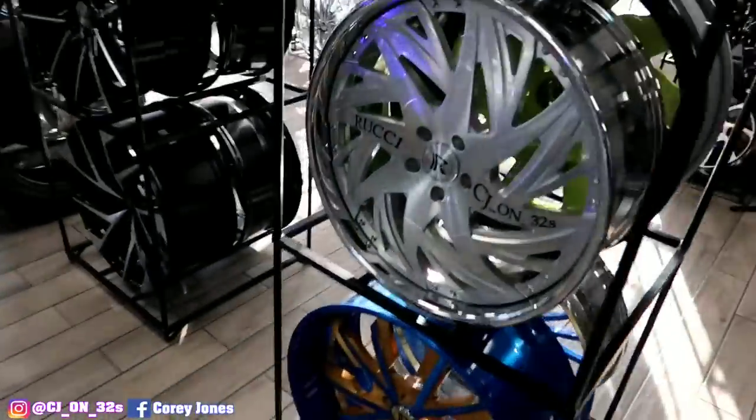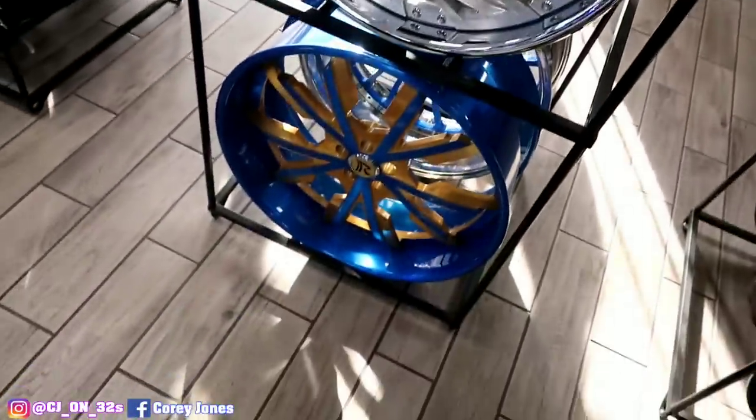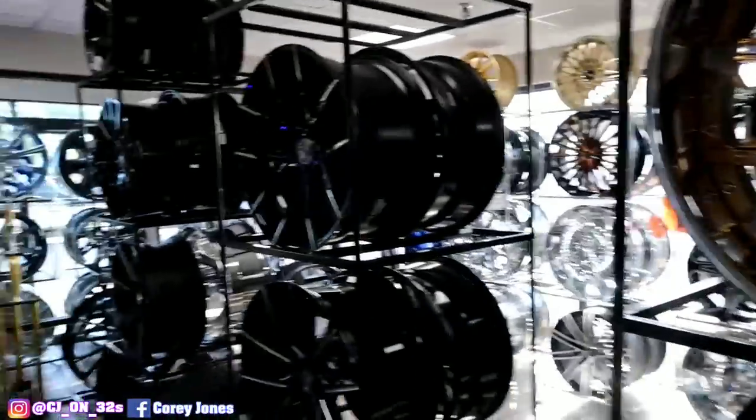We still got these in stock, a set of CJL32s. Rucci wheels. Just had another company hit me up and ask me if I wanted my own exclusive wheel from them that can only be sold through us and from the shop. I mean, it sounds good and gravy and everything, but nah. I'm about the money now, so y'all gonna have to pay me.